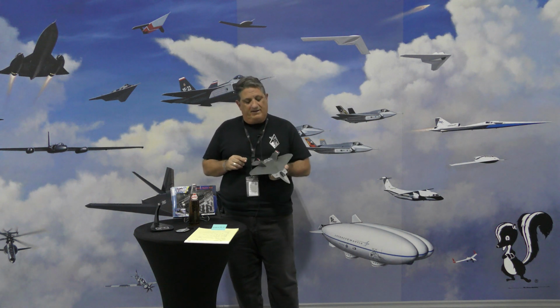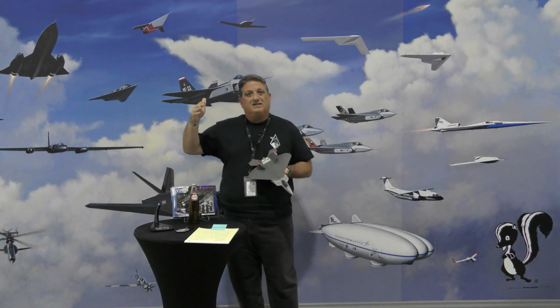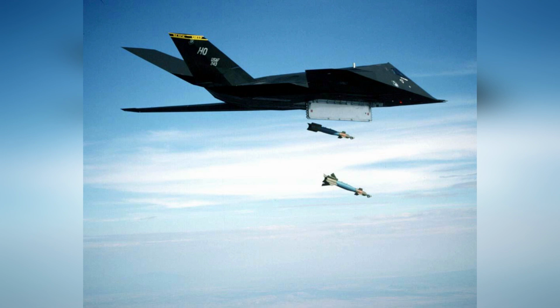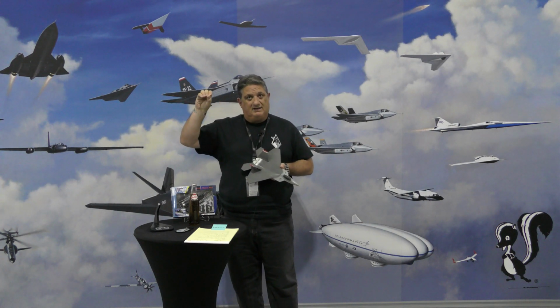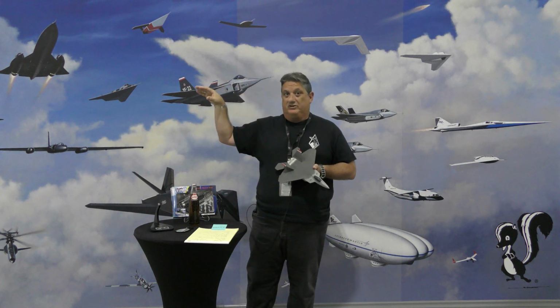Remember, it had the radar cross-section of a small bird, and that's going to become important in a moment. I'll explain why. It could carry a wide range of bombs, but let's say 2,000-pound bunker busters in the Gulf War. It could go after high-value targets, but that pilot was flying around on his own. He couldn't communicate. When the airplane locked down into stealth mode, he was on his own. He didn't know who anybody else was up there.